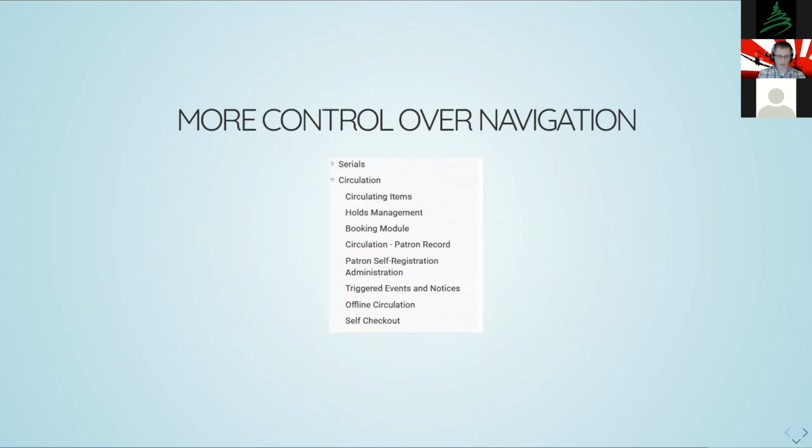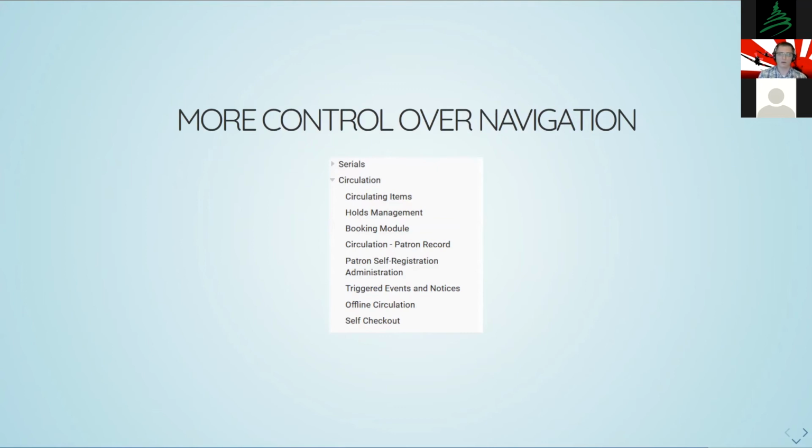Antora also gives us more control over the navigation specifically. Right now, we don't have a way to make that navigation as we see fit. It's automatically generated by our creation script based on our heading tags.